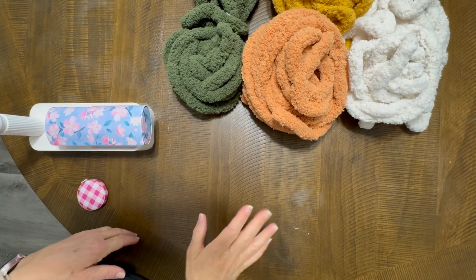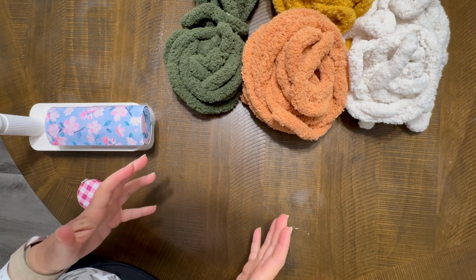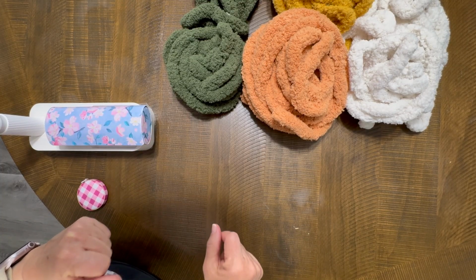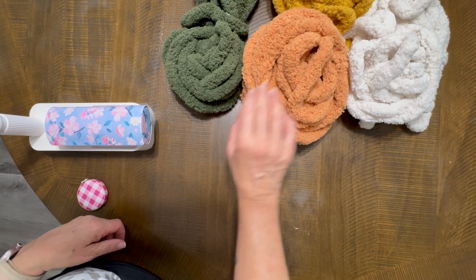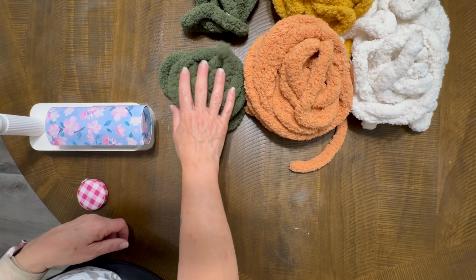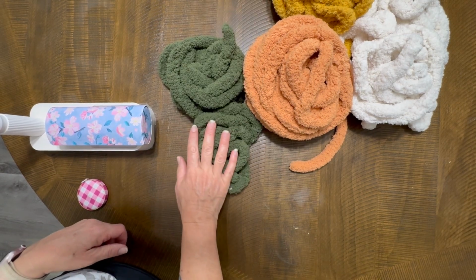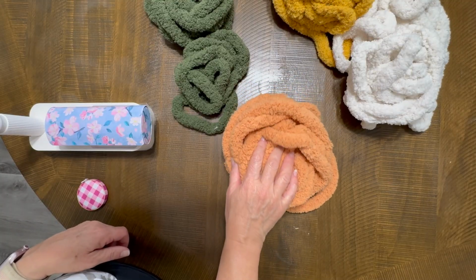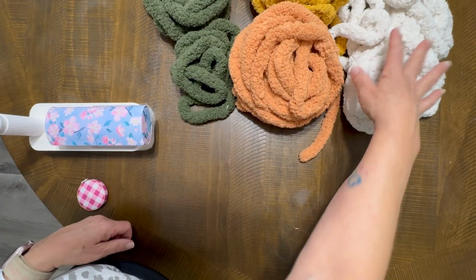All right, hello, and let's get started with this pet mat, bed, or pillow cover. I am using my scrap yarn from my daughter's blanket. So I've got this olive green. It's a little dark, but I'm only going to do one row of the olive green. I have 2 scrap pieces for that. I've got this butterscotch color, the mustard color, and the ivory.